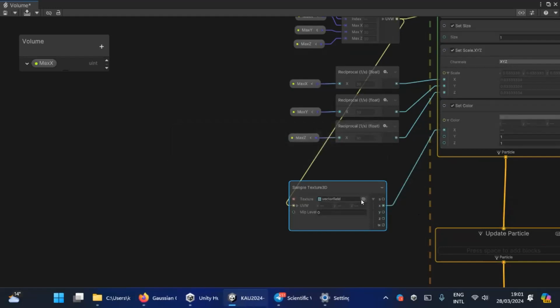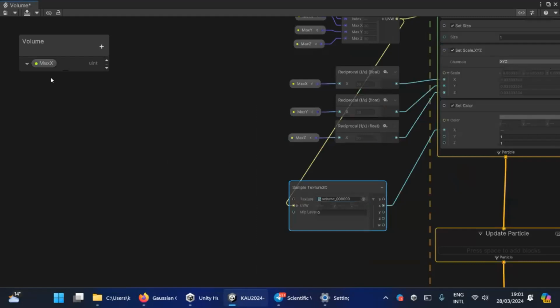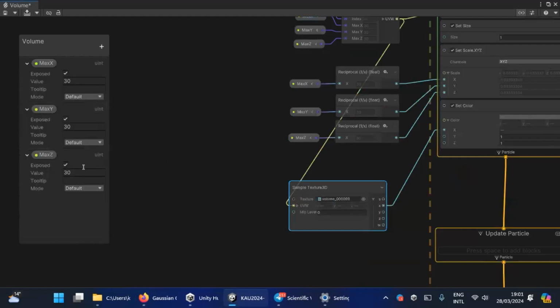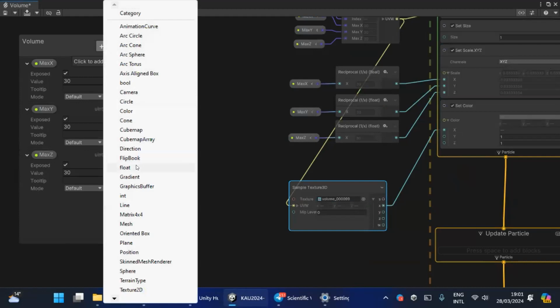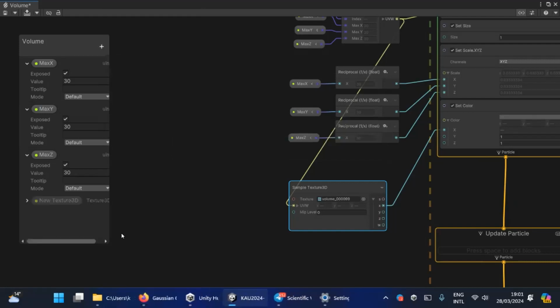So one option, of course, would be to select this volume texture here. A better option is to add texture 3D as another property here. Call it something, I don't know, volume data, yeah.